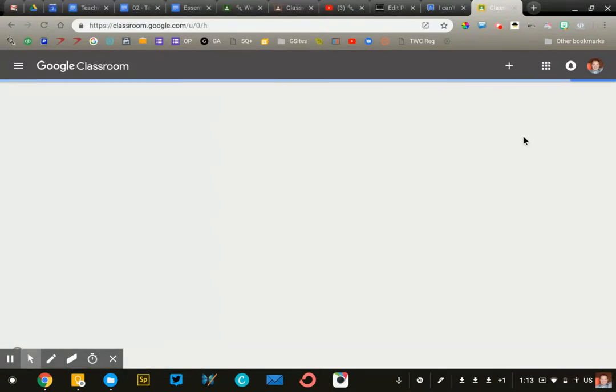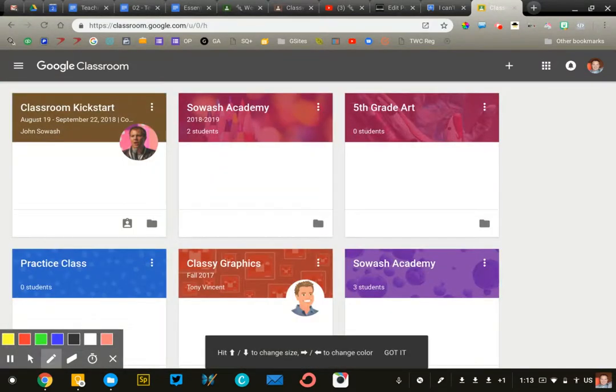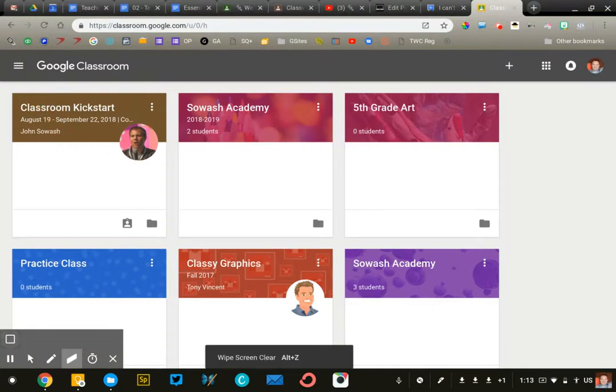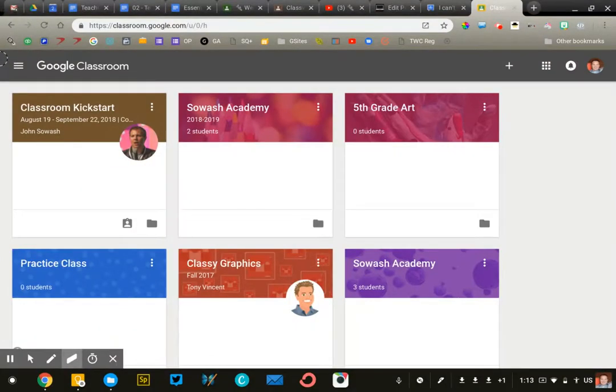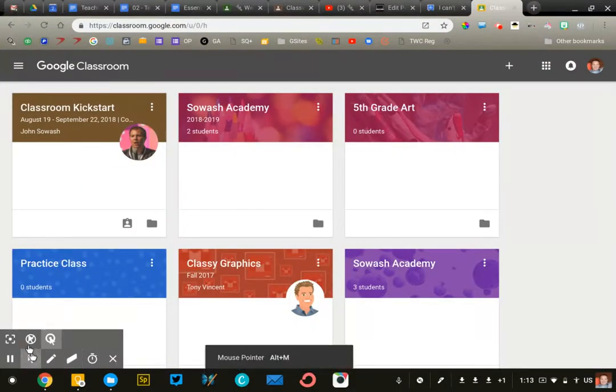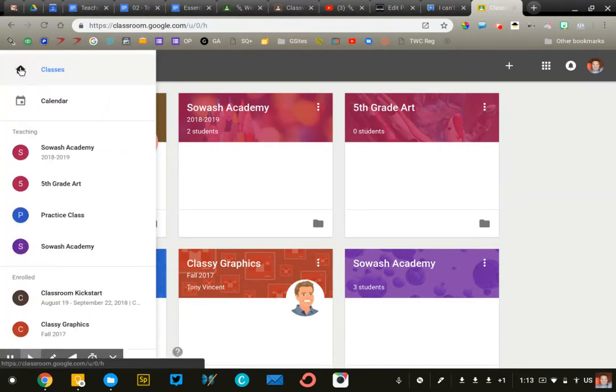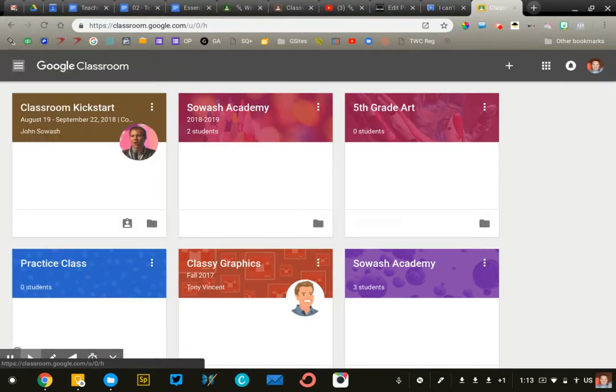This one's going to appear on the left side of the screen, way up here. This one is also very common. I call this the hamburger, those three horizontal lines. Some people call it the pancake, so pick your favorite food type. That is the hamburger, and this hides various settings and different options. So in Google Classroom, when we click on the hamburger, it reveals a calendar, different classes that we're teaching. All kinds of good stuff hidden under the hamburger.